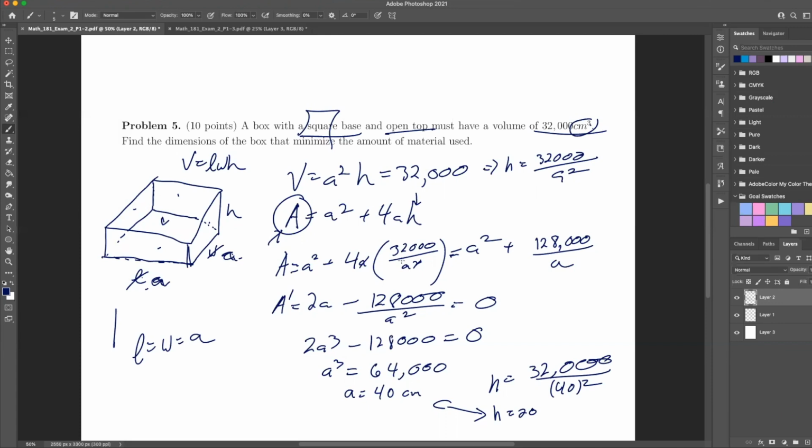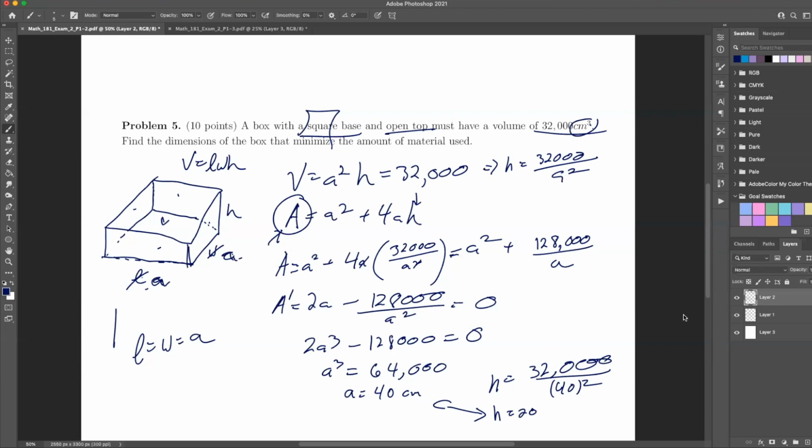And so when I plug that in, I get 1A up here divided by 2 A's down here. So this just gives me a single A. And then when I take its derivative, I get this. In order to solve this, I'm multiplying everything by A squared. So 2A times A squared is A cubed. This times A squared just gets rid of the bottom. 0 times A squared is that. Okay? So that's how I get it, and it's a way of throwing out the fractions. It's called clearing the fractions.